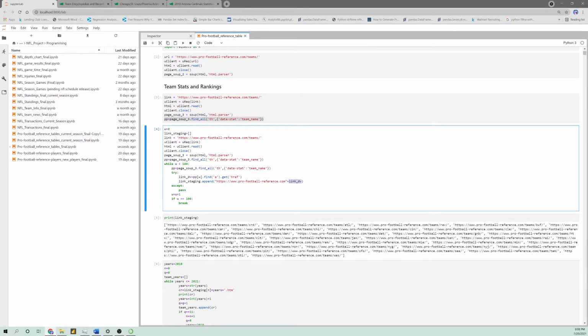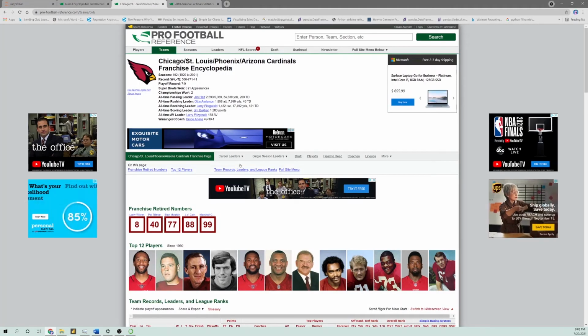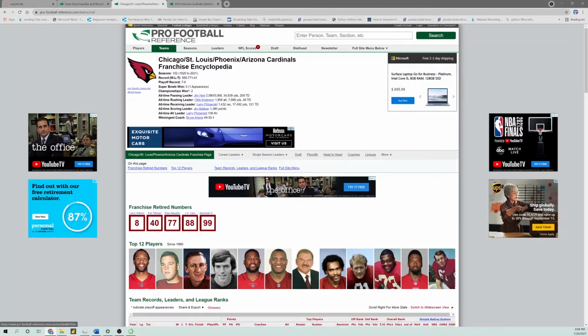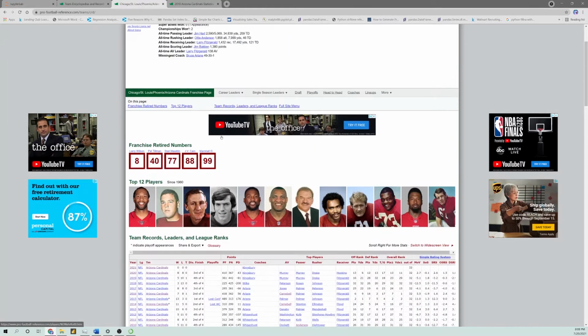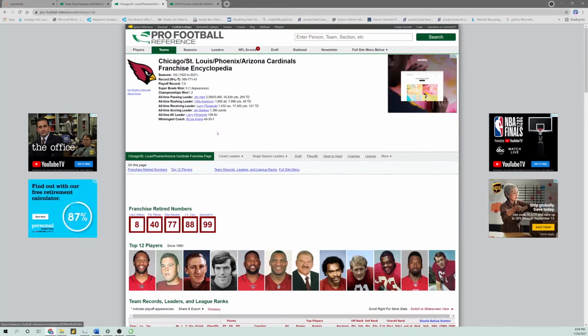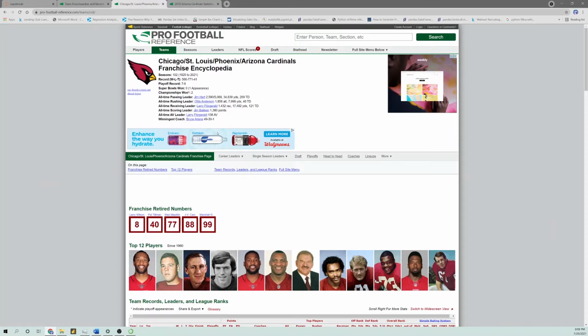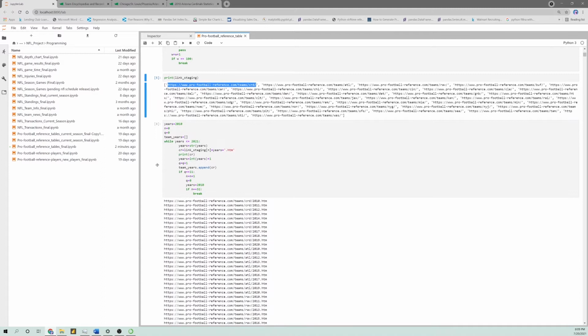So you can see here, this is the Arizona Cardinals. They are going to end in CRD, and then the Atlanta Falcons ATL. Just know that we have the link, and this is the page that we saw earlier. So it's taken us to this team page, but we're not done yet, because we need specific information for that specific team in a given year, anywhere from 2010 all the way up to 2020 or even 2021. So now we move on to the next block of coding.